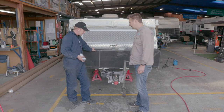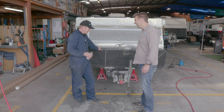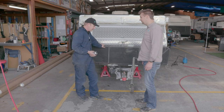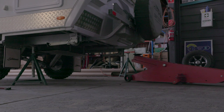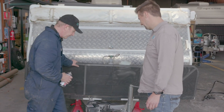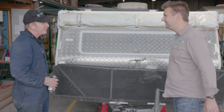Obviously if there was damage or something wrong, the service would take longer. But in your case it's just the standard service — everything's good. It's because I look after it. A good owner. So there's no issues with your van. Generally a single axle service is about two hours, two and a half hours, providing there's no extra issues — no cracked chassis, no brake pad replacements, all your lights working, electric brakes working, handbrake good, everything adjusted and checked. So you've got a lot of confidence to head off on your trip.